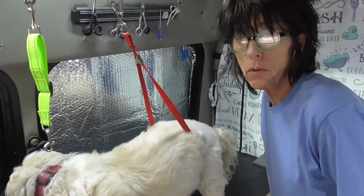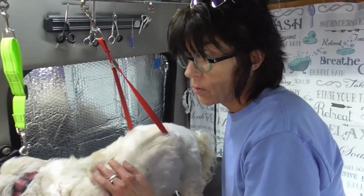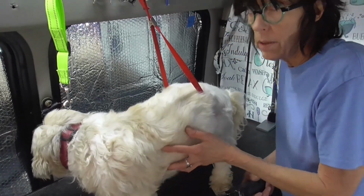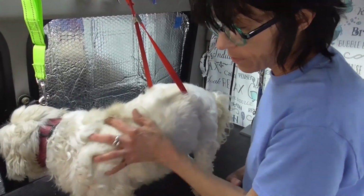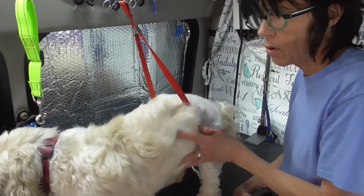Okay, so today we're going to do a reverse summer cut, and it's pre-bath. The reason I'm doing him pre-bath is because he's got a lot of extra fur. I don't want to wash it and dry it. I'm mobile. I need to save time always, no matter what.